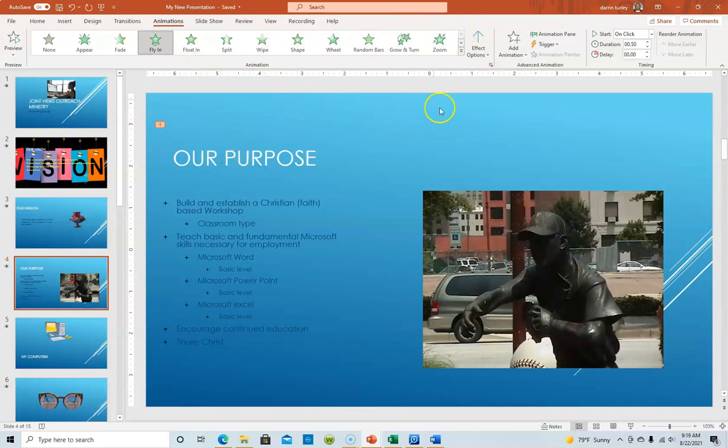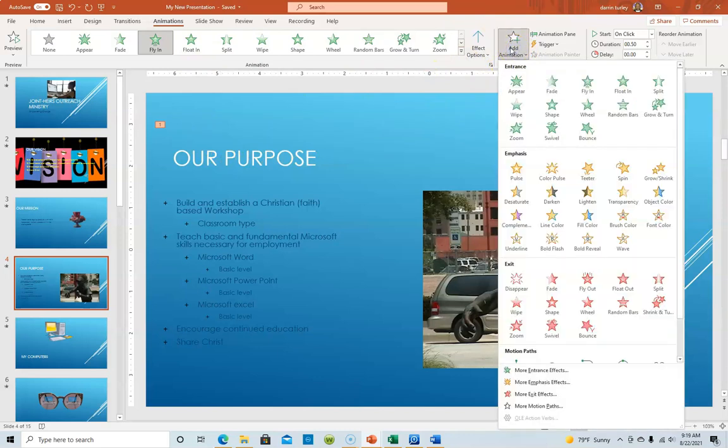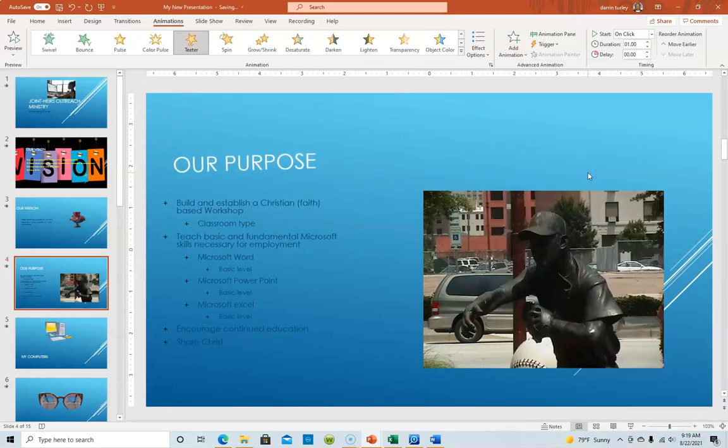If you want it to fly in and teeter, you have to go to Add Animation. You click on Add Animation, and that gives you a drop-down box, which is the same thing that was in your original animations. Then we want to do emphasis. Let's go with Teeter here. Now you see where it teetered. Then you go here, and you see you have a 1 and a 2. Your 1 is your Fly In and your 2 is your Teeter. Then we do a preview, as you can see here.